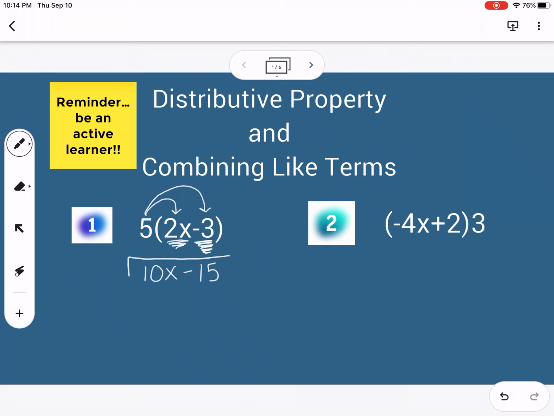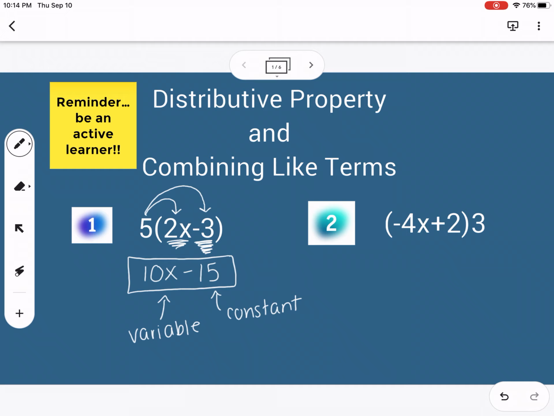You cannot combine a term that is a variable with a term that is a constant. Okay, something that has a variable as an x, the -15 does not. It's a constant. You cannot combine those. They are not like terms. So this is your final answer.